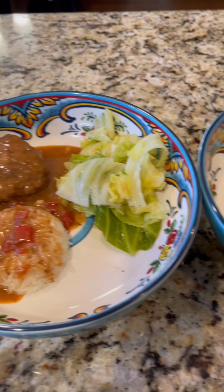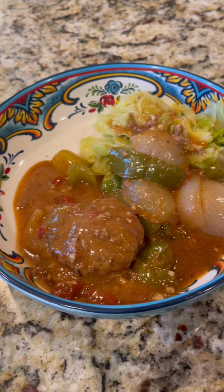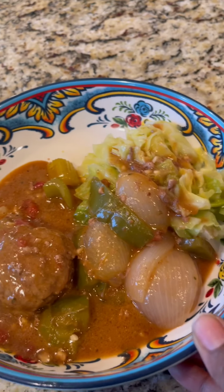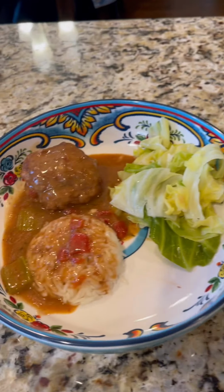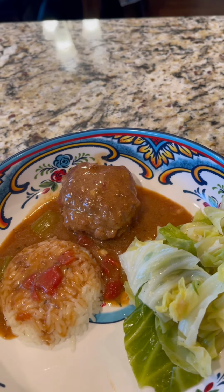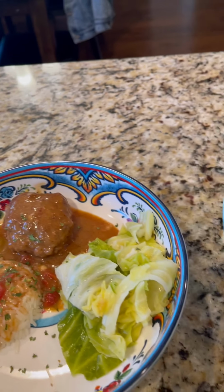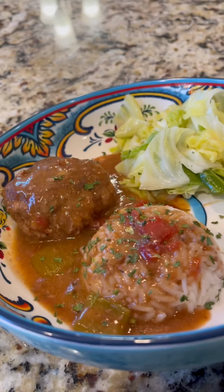Okay, you guys, here it is. I did fix some rice for the kids, and my husband just came home, so it's ready just in time. Look at those vegetables, that meat and garlic. It looks so good. I'm just having mine with the cabbage, and I think my husband will too. And I fixed some rice for the kids, and so they get a smaller plate. And I do like to kind of make it look a little bit pretty for everybody, so I'm gonna go ahead with a little bit of parsley, you guys, but it looks so good.